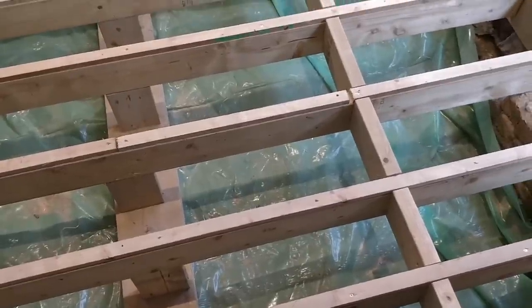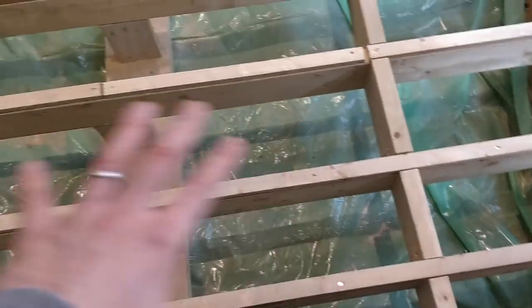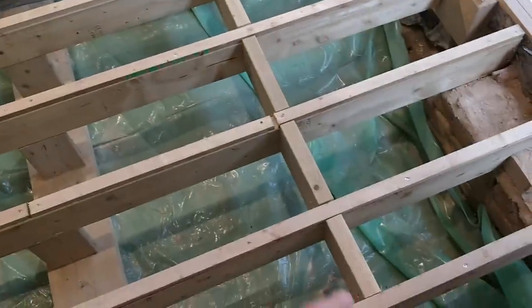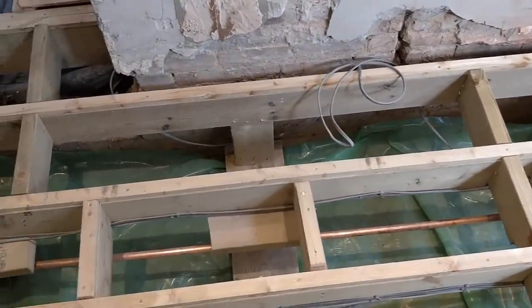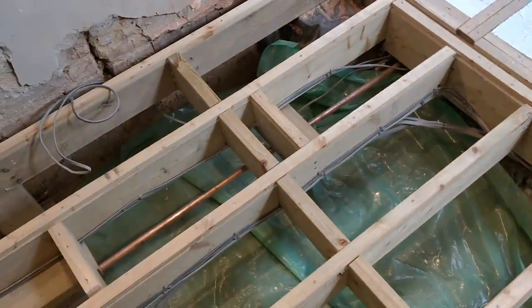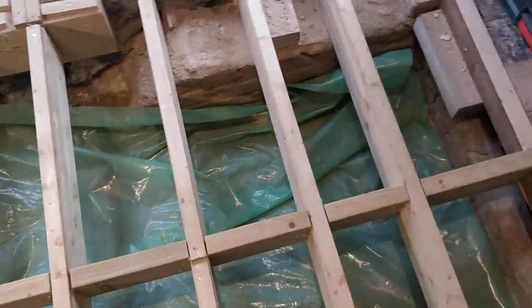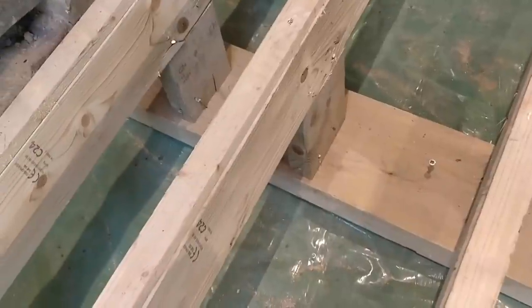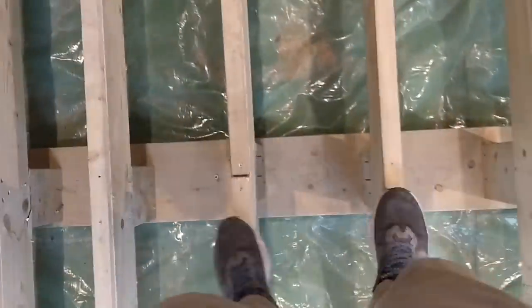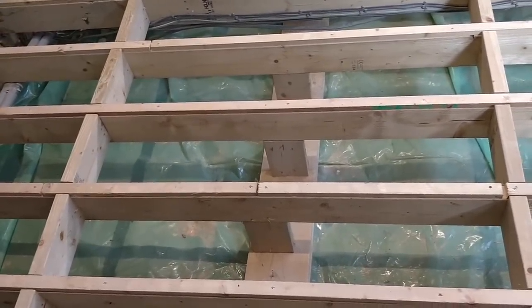I did this last night — it was a bit dark and loud so I didn't film it, but I'll quickly show you. I've cleaned out all the green stuff, and put two rows of noggins in. On this one we'd already put some noggins in to support the gas pipe. I've also put some supports underneath — rough and ready, but it gives a little bit of support: a three-by-nine under there with six-by-twos up underneath, nailed in place. Super sturdy, very very strong — there is absolutely zero flex in this floor now, other than just a slight amount as you'd want in a timber floor.